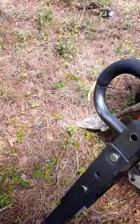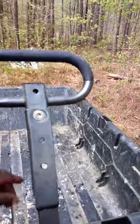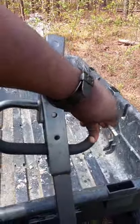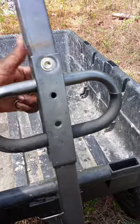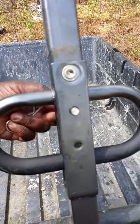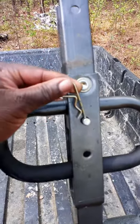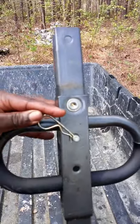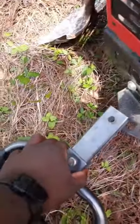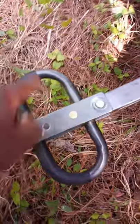I pulled it back up to the lawnmower, and you've got two cotter pins. I've got one of them out already. See this right here — pull this pin out, push this pin out, and the handle will spin around. Y'all see that? I'm gonna put my pin back through here to lock it. Put the pin back through it, put the cotter key back in. There we go. Y'all see how that handle swapped around? The handle's back here now — it just spins around, that's all it was.